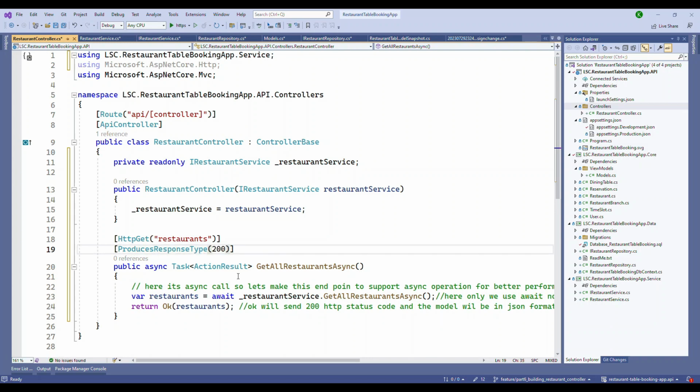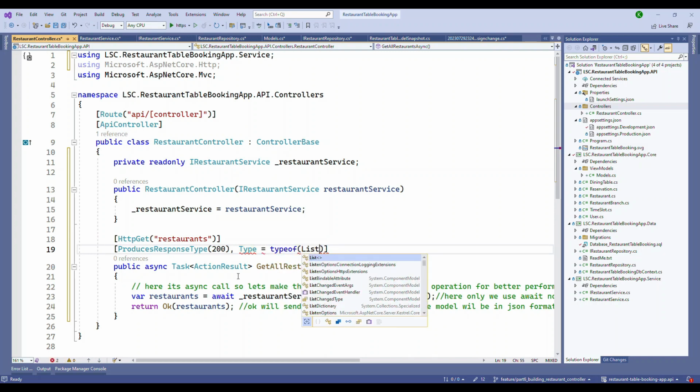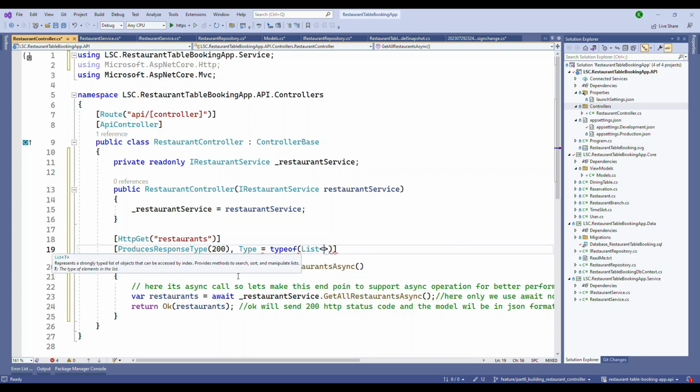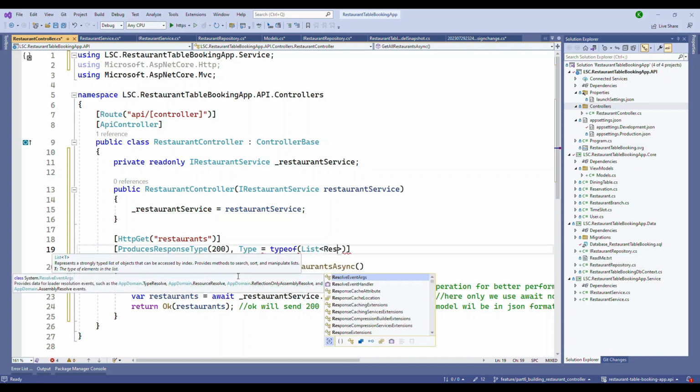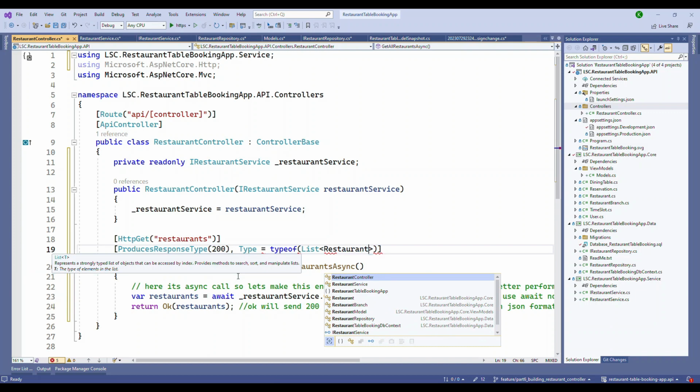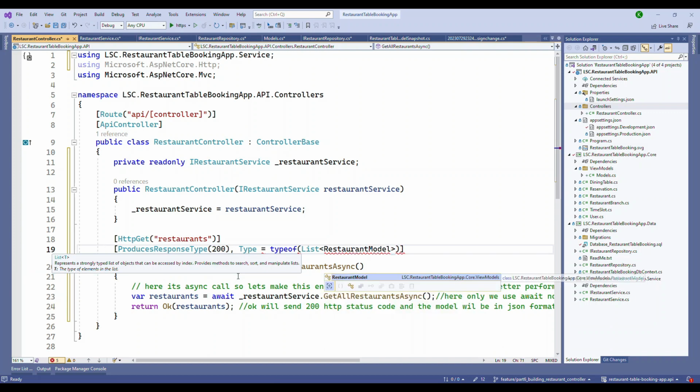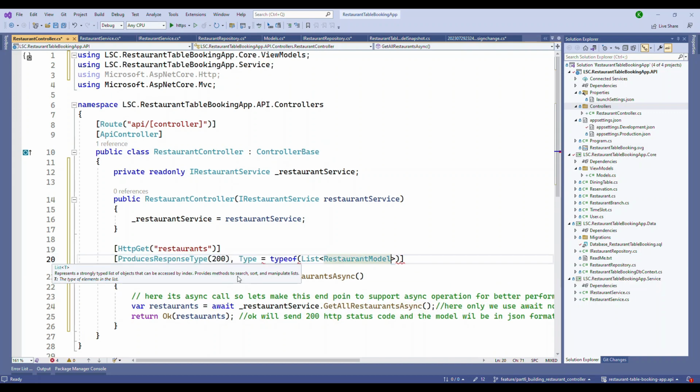And then the next thing is, because we're using the Swagger package, we can use something called ProducesResponseType. Basically, we're decorating all this metadata information. When we run it in Swagger, the documentation will tell us that when you invoke this endpoint, the possible return status code is 200 and what kind of results you can get.